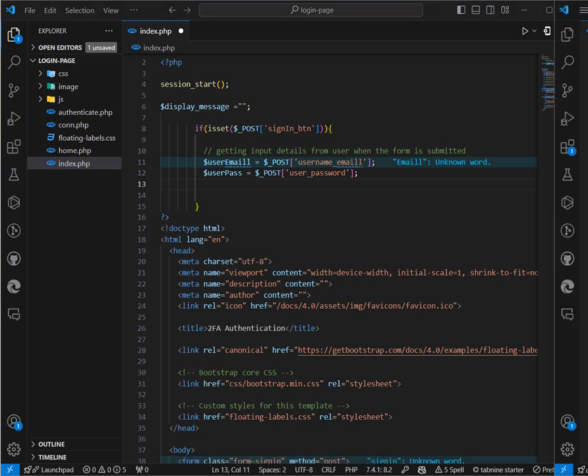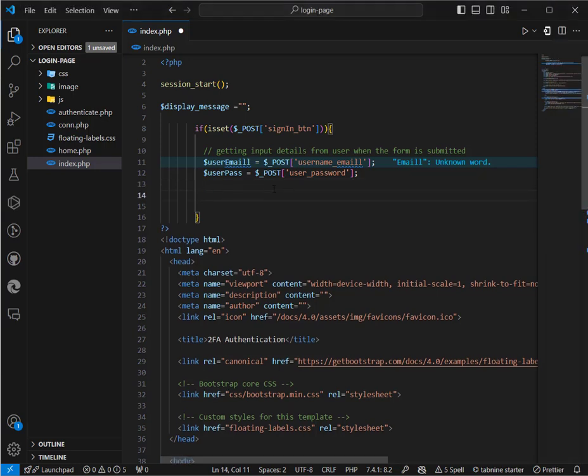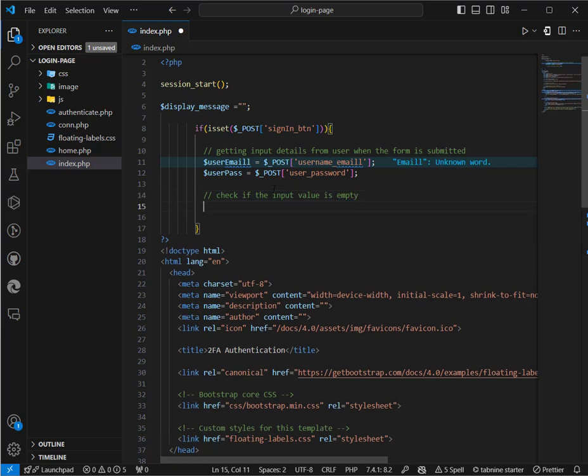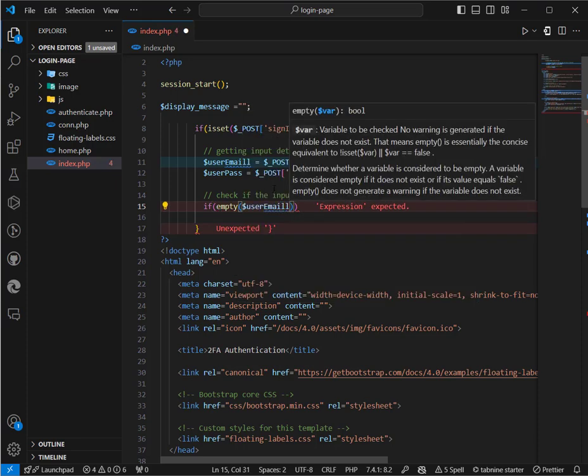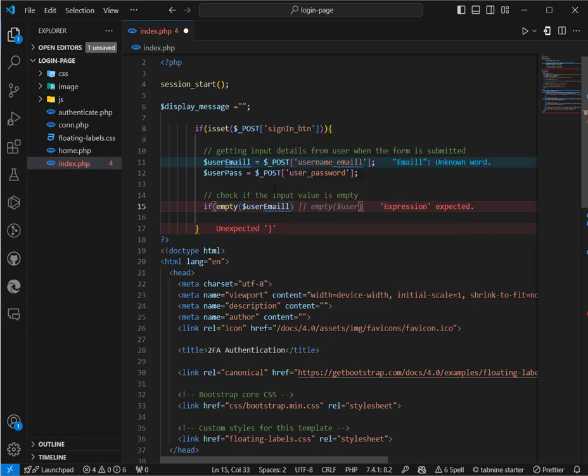The next we are going to check if the user entered any input or not. So I'm going to use the PHP function called empty, or password is empty.